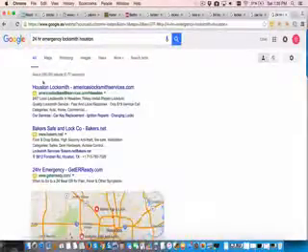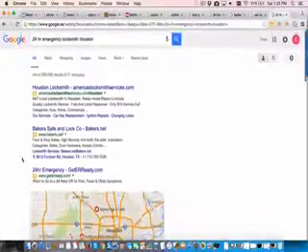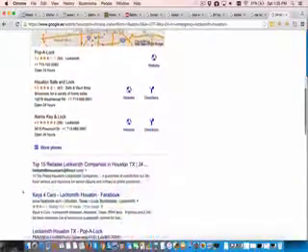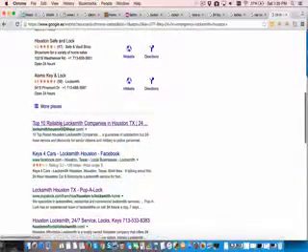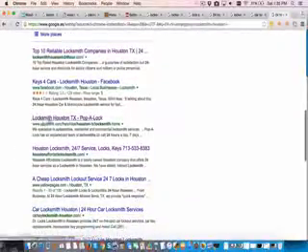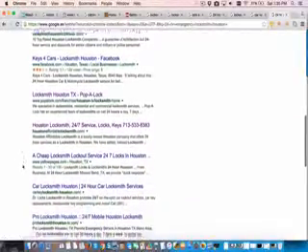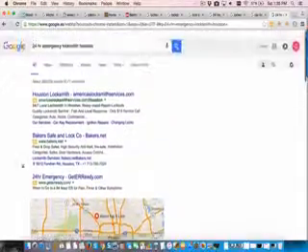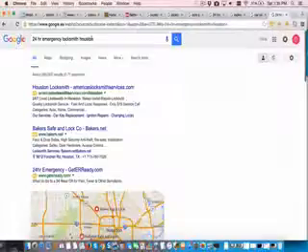Now, what are we looking for? Are the same other sites also ranking for this keyword on their home page? Boom, right here. This site's got it down. It really does on here. This one does, and this one does too. So yes, they do on here. So you can definitely rank all those keywords plus the one I just told you right here. Now, that's how you do that.